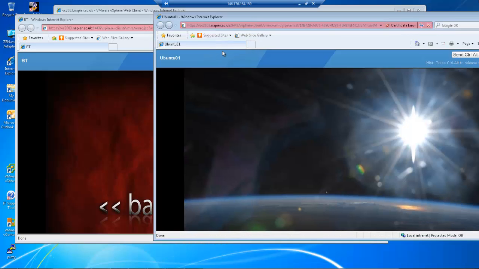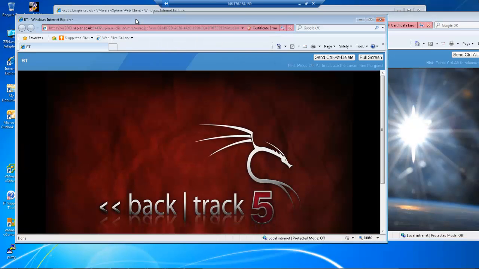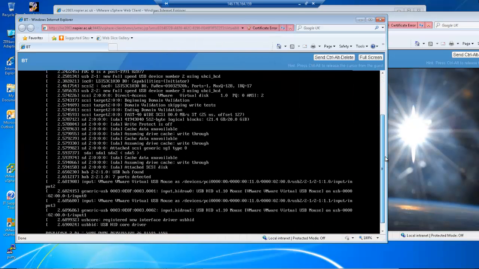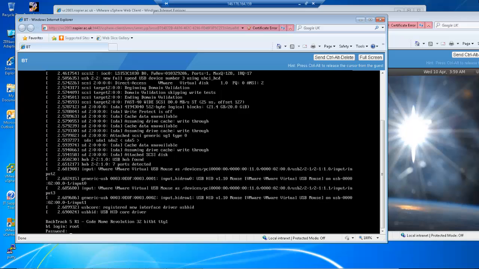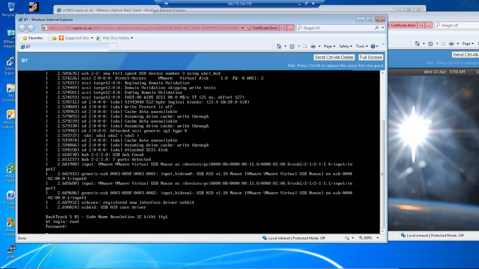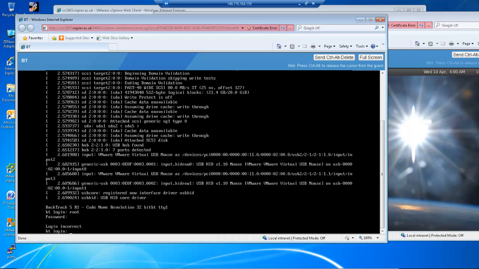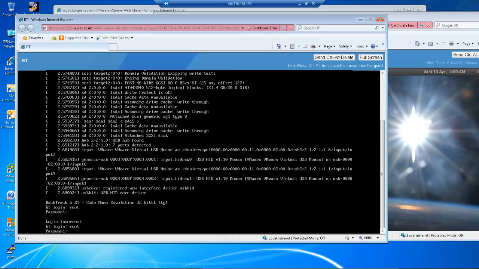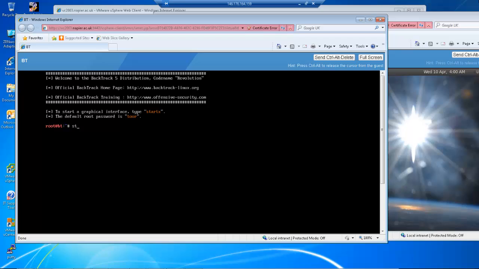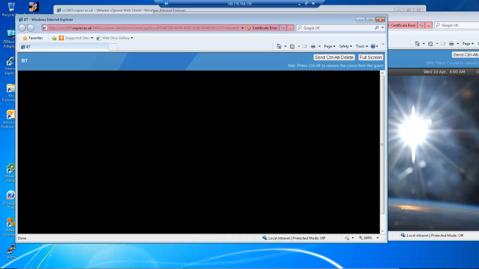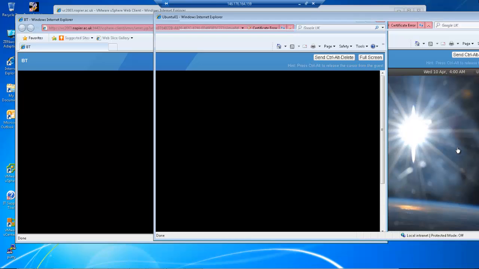Okay, so we've got our Ubuntu network. How are we doing over here? It's getting there. This one will boot up into console mode. Let's try again. Anytime, Control-Alt will get your cursor back again, and we'll start up our X windows. Control-Alt again, and I'll go back to this one here.